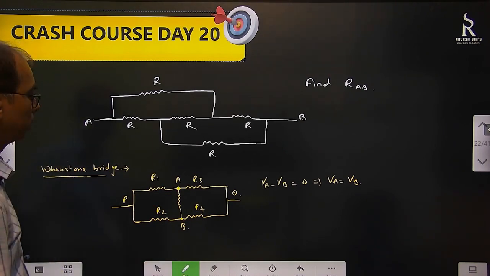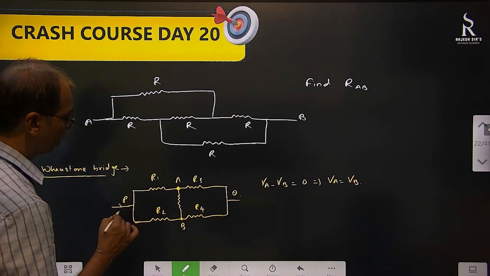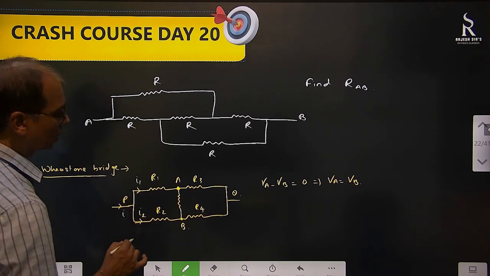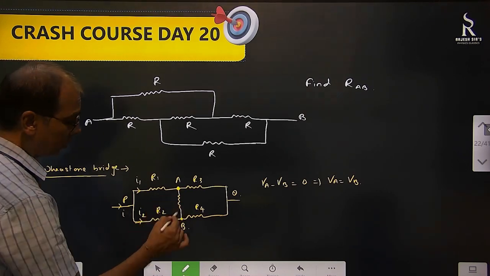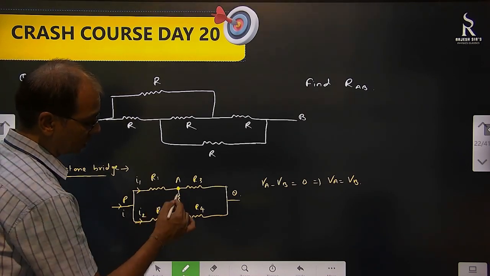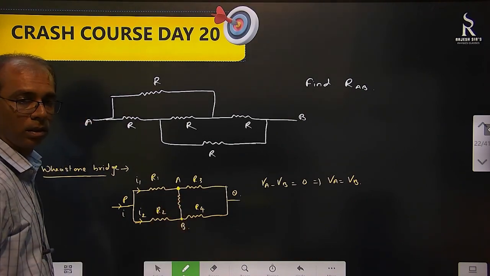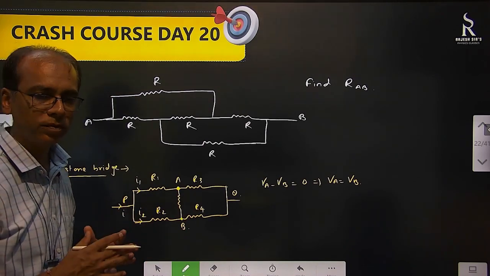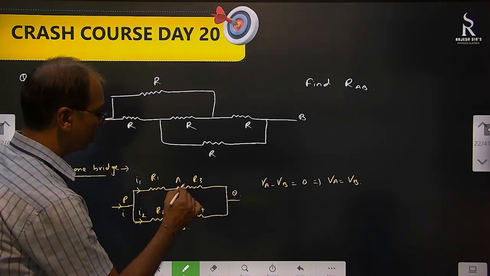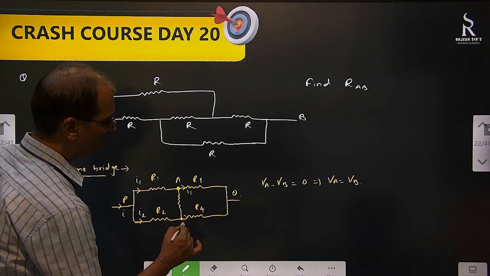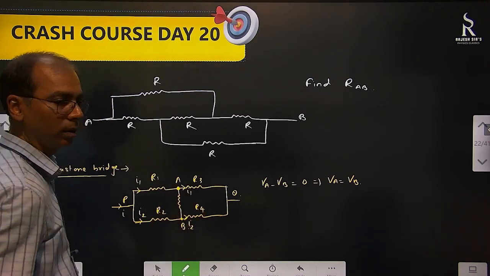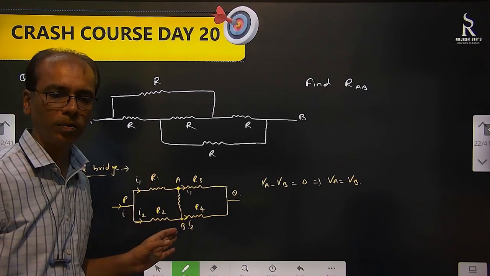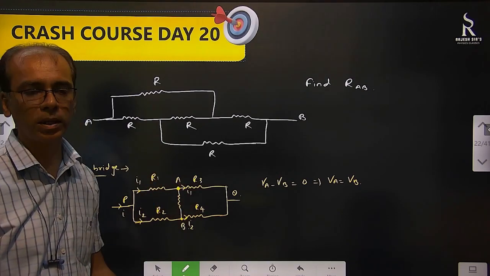Perfectly. Right or not? And suppose current is coming from here like this, and here will be I1 and here will be I2. Same way, if the potential difference is 0 in this one, okay, so what will happen? No current will pass through, because for passing the current you require a potential difference. We are saying there is no potential difference. So this I1 will continue to move here and I2 will go like this, because no current will exchange over here. Now we will say that this resistance is useless because current is not passing through it. So whether it is there or not, it doesn't make any difference.